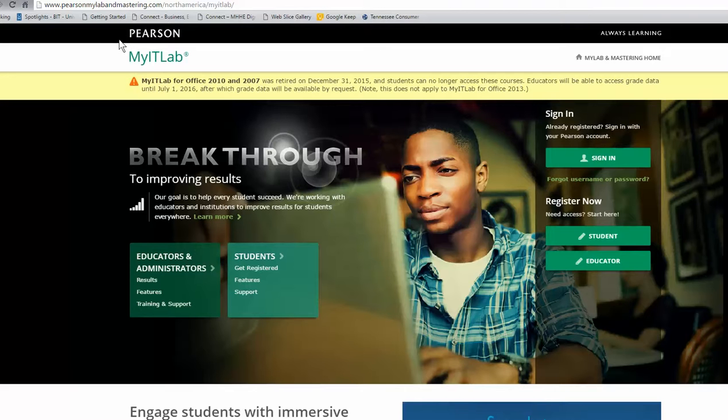But if you have previously used something like that, then you may already have a user ID created, especially in some of our classes where the cost of this is bundled into the course. In other words, you didn't have to go purchase an access code separately. In that case, you have a user ID. It's your Southwest user ID and password. You can simply then click sign in and use that user ID and password. Now, it's not going to mean that everything is free. You're still going to need an access code to get into our course content.